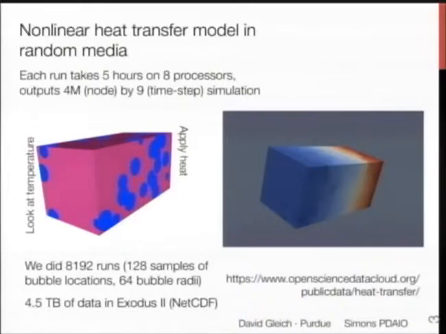All right, so we've got this 4.5 terabytes of data, which, if anyone else wants to play with this, would be a useful test set for other people, and it's out there on the web. This is at the Open Science Data Cloud, hosted at the University of Chicago. So if anyone would like large spatiotemporal distributed data sets, and lots of them, they're all there.